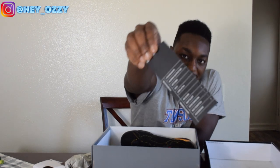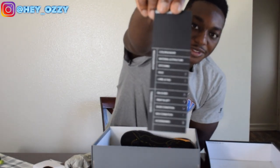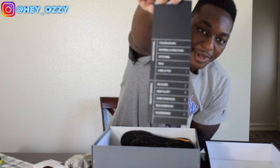And yeah, this was the stuff I was talking about when they authenticate the shoe, all the things that they have on their list. So these pass. If they don't pass, then they'll send you a refund and you get a notification in the GOAT app. So personally, I like GOAT better than StockX, because they're faster with the verification and they have a higher success rate in authenticating shoes.